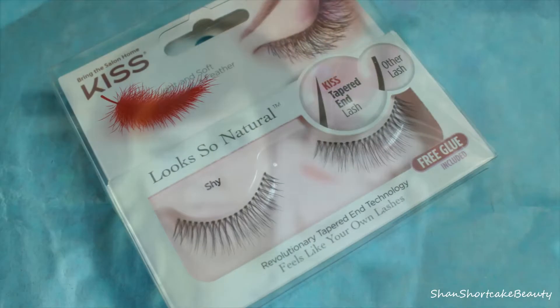The first thing we're gonna go back in the order that I took them out originally. The first thing I took out was this pair of Kiss lashes. They're super natural-looking, very lightweight, really pretty — it says they're light and soft as a feather. I've only tried a couple pairs of Kiss lashes and they were pretty nice. The band on these looks really lightweight and is probably gonna be invisible when you put them on, which is really nice especially for beginners or people who aren't that comfortable wearing false lashes.